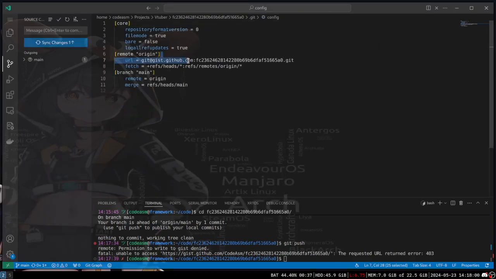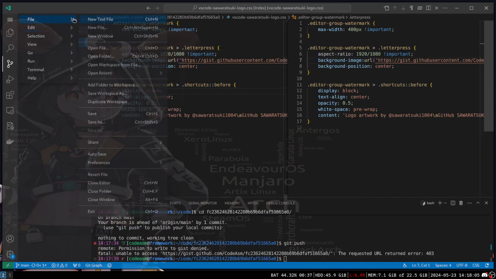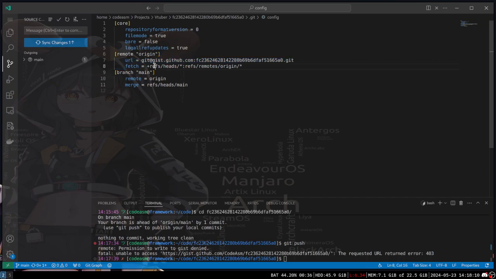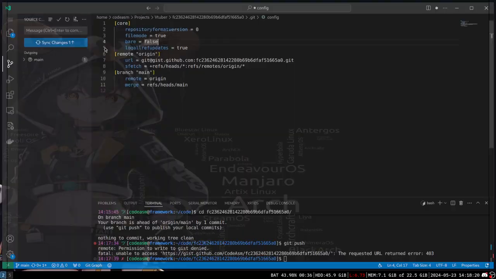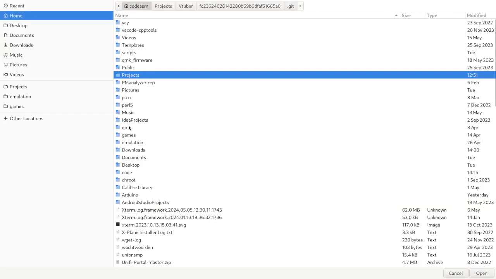Which is over here. So we open this config file. Oh, that's the wrong one. Open file. Project code as code.